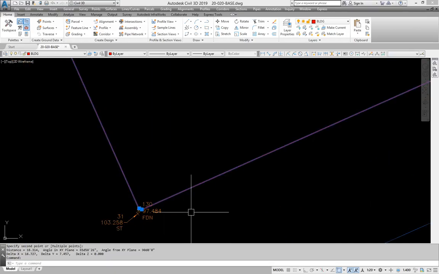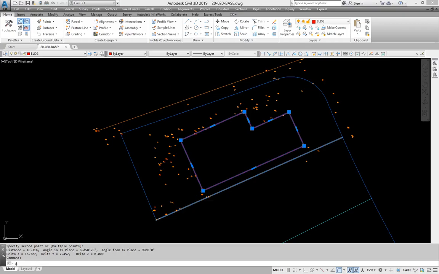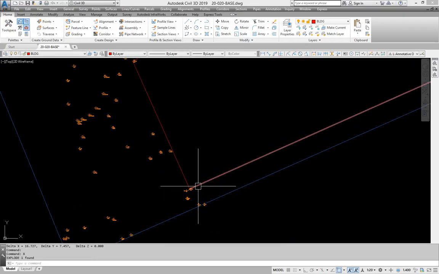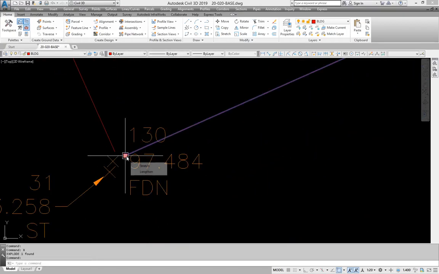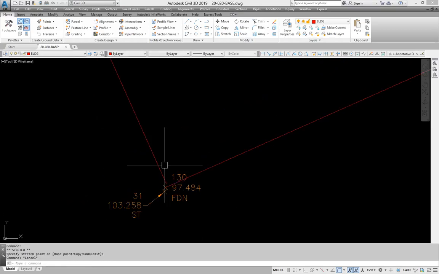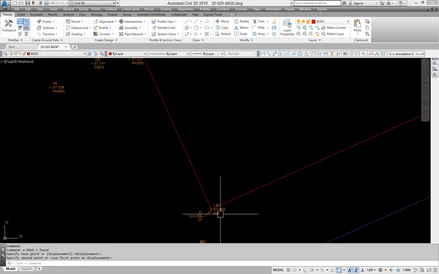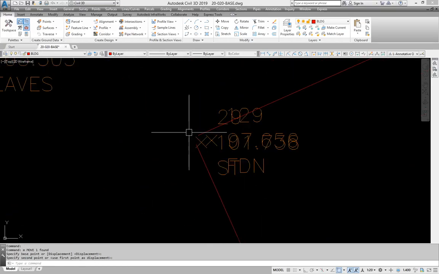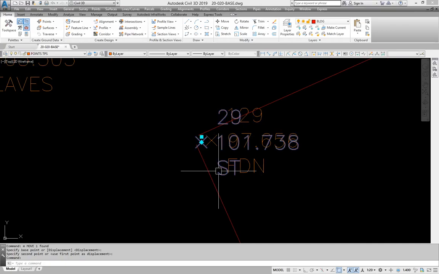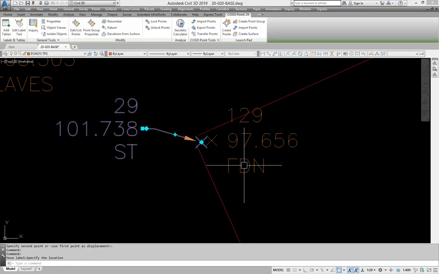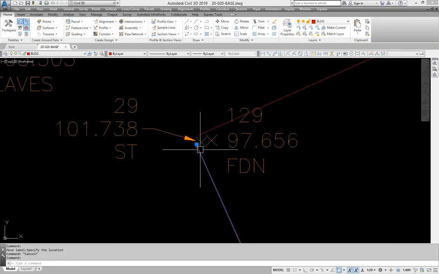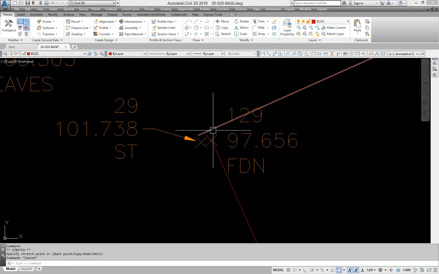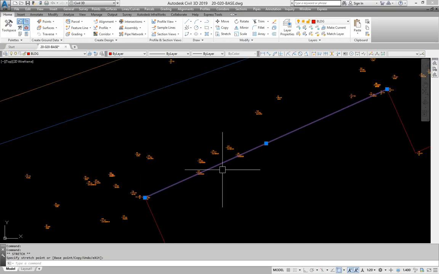So I'm just going, this is a polyline right now, so I'm going to hit X for explode. I'm going to move that line to that shot. I'm going to move this guy from there to the shot. Let's see if we have any shots over here. Oh yeah, we have, again, we have stucco and we have foundation. So move this line to that foundation, move this one to there. Let's see what we have at the other.